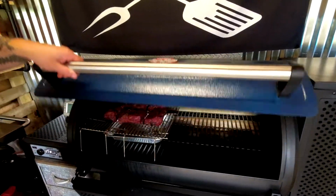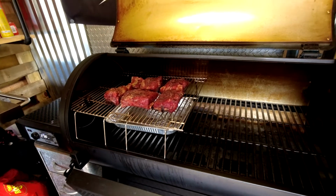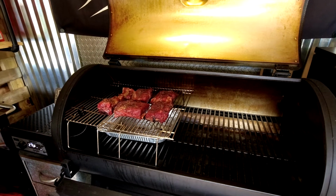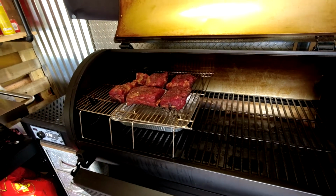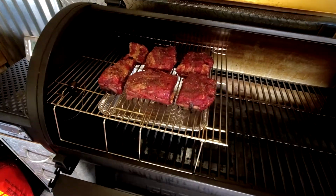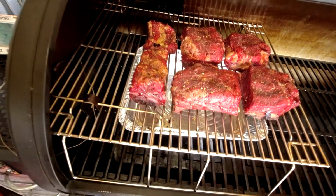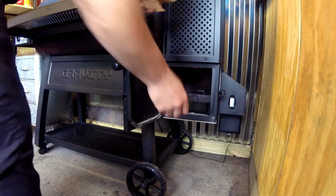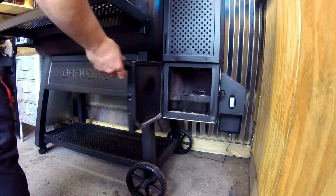Hours in, let's check on these beef short ribs. Oh yeah. Short ribs are looking amazing. Smells delicious up in here. Hickory chunks were used. Let's wrap them in that Wagyu beef tallow. Oh hell yeah.